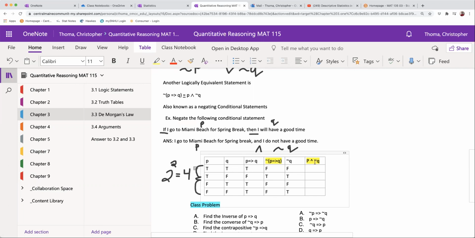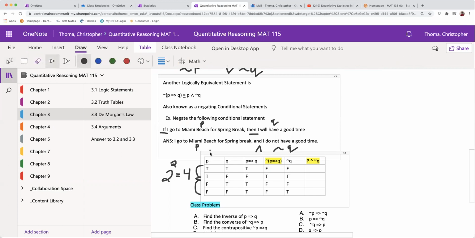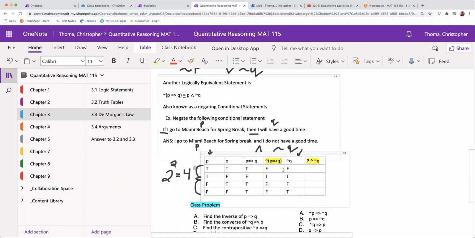And now P and not Q. Remember, and is only true when everything is true. So if one of them is false, the entire thing is false. I'm comparing this first column, P, and this last column, not Q. I have a true, then a false, so this guy is false. I have a true and a true, so this guy is true.